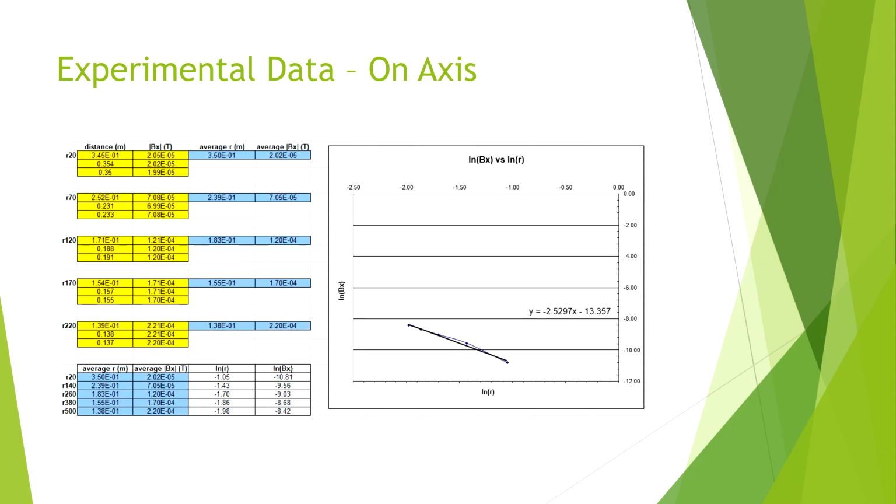This was the data collected for each magnitude of magnetic field mentioned previously. The distance was averaged over 3 trials, and the data was then applied to a graph. In this graph, the line of best fit showed us an exponent of distance in relation to magnetic field. The slope of this line, about negative 2.53, represents the exponent of the distance in relation to the magnetic field, showing an inverse relationship between the distance and magnetic field. The y-intercept will be used to calculate the dipole moment on the next slide.